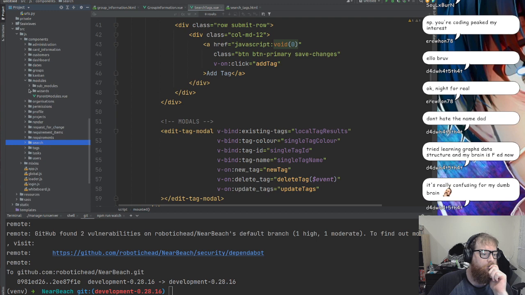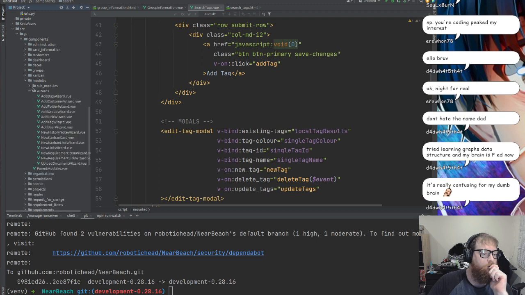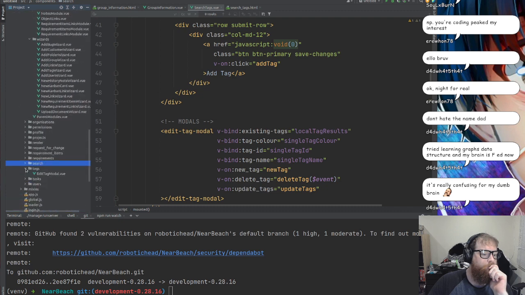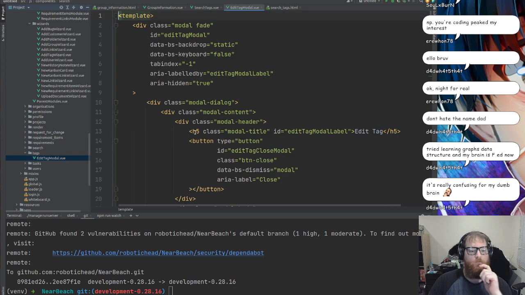Modals, ooh. No, it doesn't come under as a wizard. And a tag modal. Alright, cool.